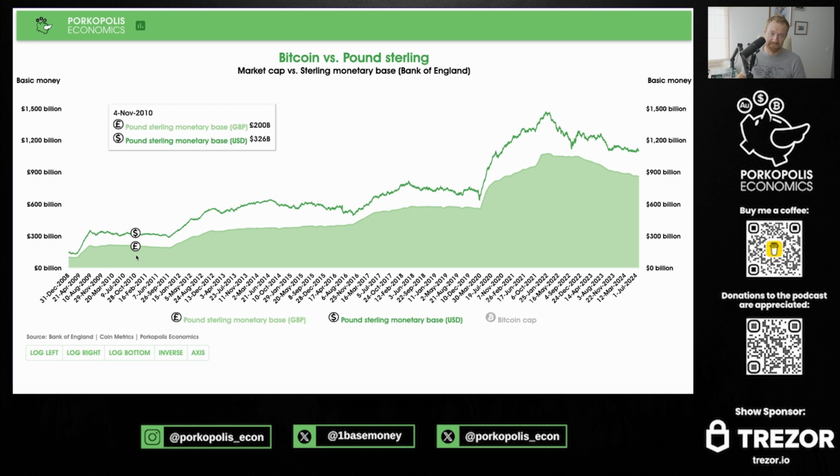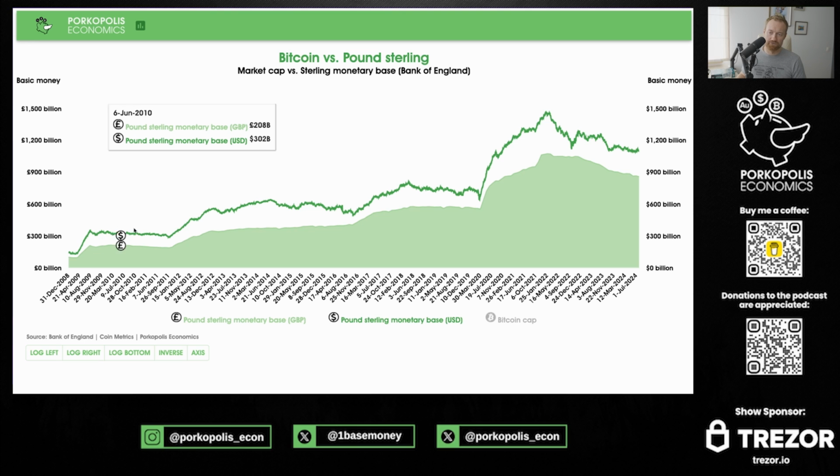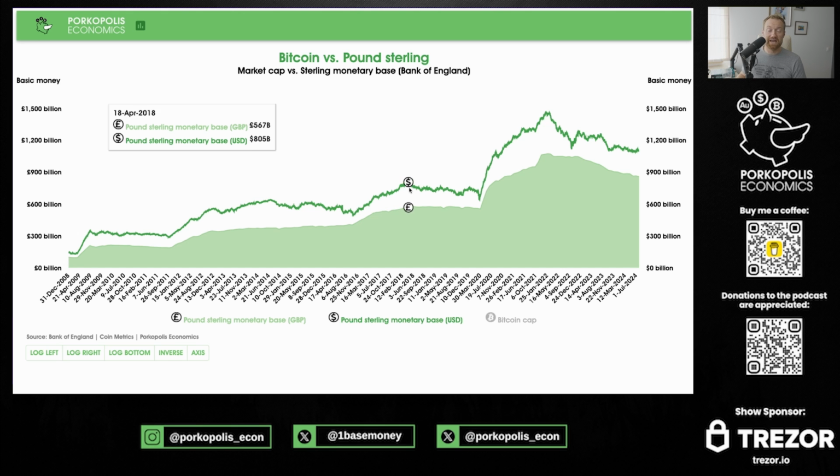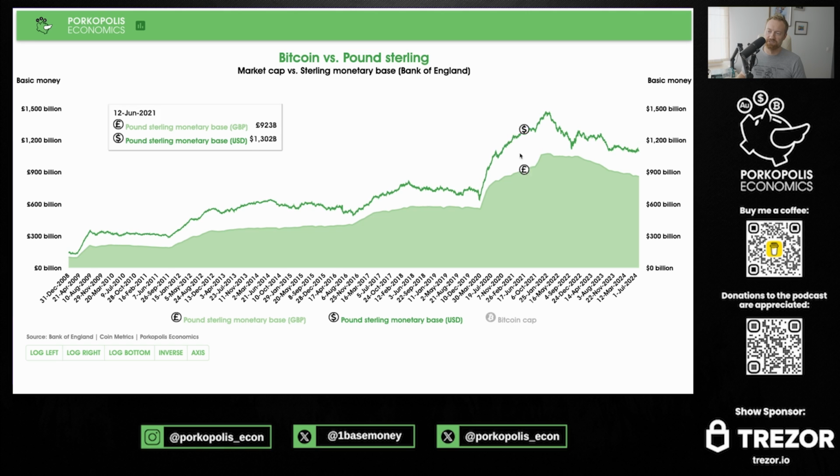It's always been much weaker, but that gap is closing. That means if you want to look at this in dollar terms, the dollar amount of the same quantity of money will be higher. Not going to go through it. You can see a little bit more fluctuations here. Why is that? More than the underlying base money itself. That's due to the exchange rate. So as the dollar value gets closer to the sterling value, that means the dollar is getting stronger. As the dollar value gets away from the sterling value, that means the dollar is getting weaker. I'm not an exchange rate specialist, but it's just interesting to see over the years how the dollar actually got weaker here relative to sterling.